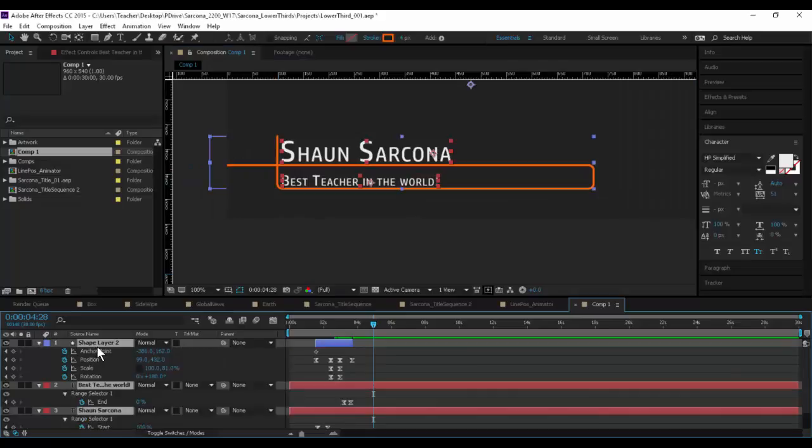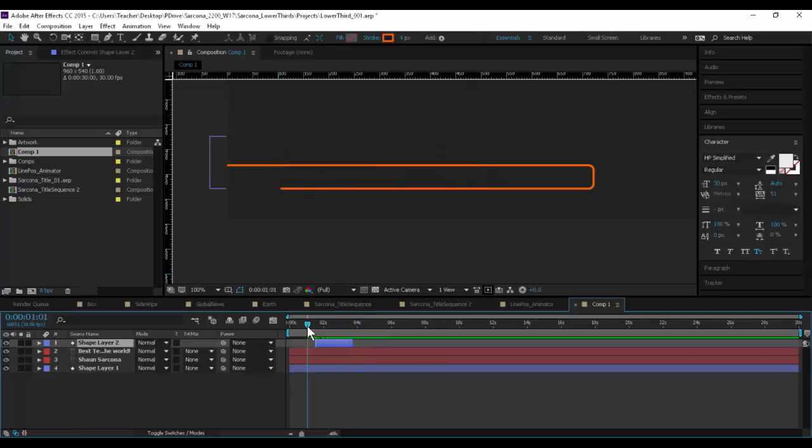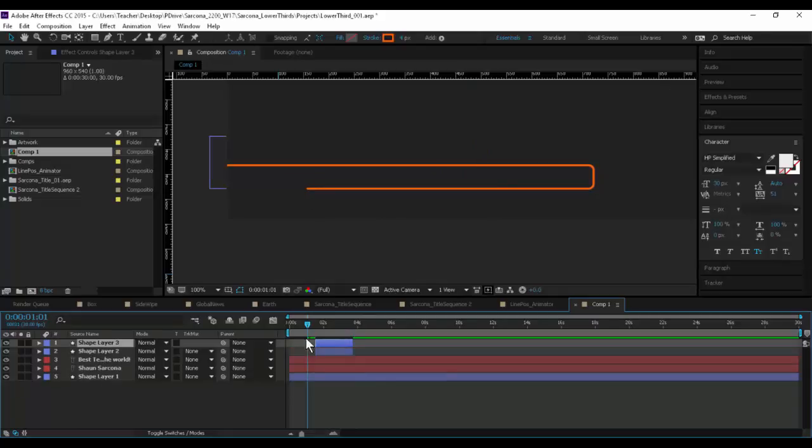Just to keep this one simple, I'm going to use the exact same animation that I just did. So if I go to my shape layer here, that's the little line that writes it across. What if it wrote it backwards, right? What if it just did this? That would be an easy way to get it to go away. So if I go to my shape layer and duplicate it, and like I said, we want this to be on for about 3 seconds at the most. So if we go to about 620-ish, that's about 3 seconds.